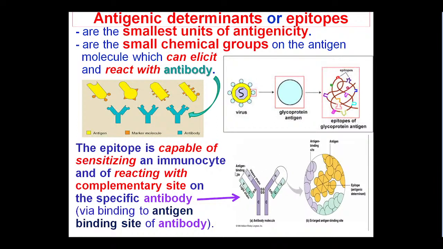This antigenic determinant must react with the antigen binding sites of the immunoglobulins, of the antibodies. This immunoglobulin G has two antigen binding sites that are marked by the letter V. Every antigen binding site consists of fragments of two chains, purple and green. In the right part of the slide, the purple and green chains are shown as the elements forming a specific pocket. If a certain antigenic determinant has an external configuration of atoms that spatially fits the configuration of the pocket formed by the atoms of the variable parts of the immunoglobulin, you will see a very highly specific interaction of antigen and antibody. The antigen fits the antibody like a key to a lock.